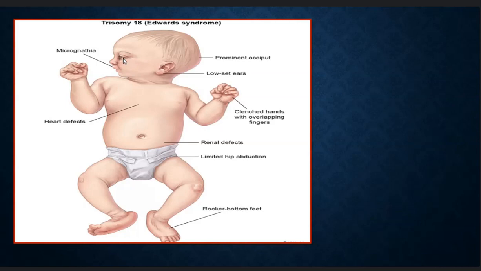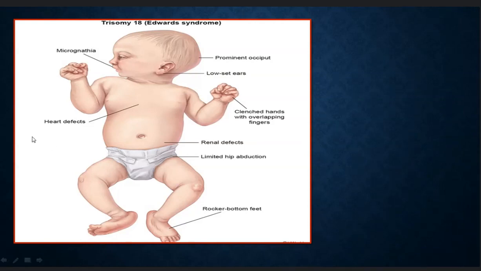If we go to the mouth, here we have a very small chin, and this is called micrognathia, but without protrusion of the tongue. If we go to the back of the head, we have a prominent occiput. But this is not increasing the OFC because the whole size of the head is small. So it's microcephaly, but there is a prominent forehead, and at the same time, a prominent occiput. The ear, of course, will be low-set with a posterior rotation. Neck abnormality is not significant, so there is no neck abnormality.